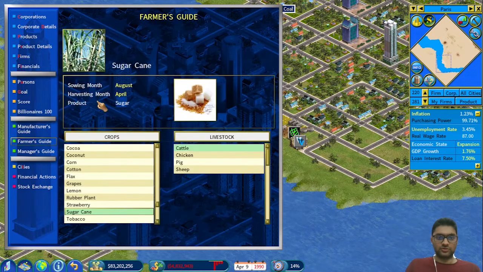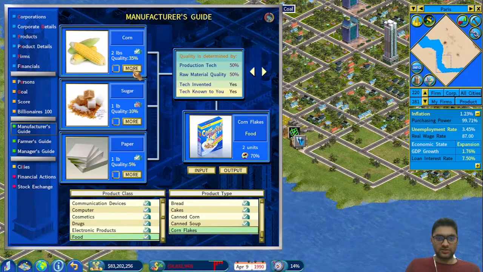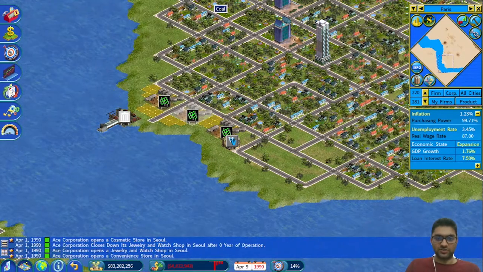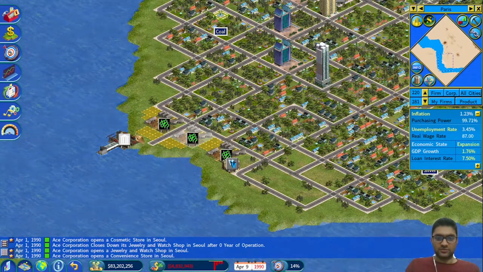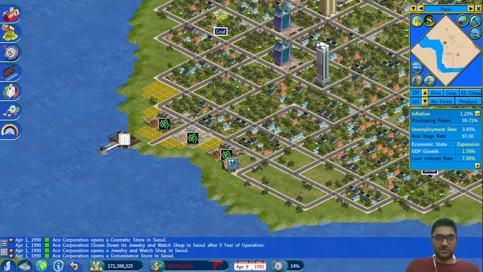Sugar. Sugar cane. I'm not just making sugar for one place. Nah, not worth it. Corn syrup. That's nice. Corn gives you corn syrup, which, oh, nice. I'm going to do this, actually. That is actually a very good thing to do. I'm going to dominate the Coca-Cola industry again. By again, I mean, I did it last time.